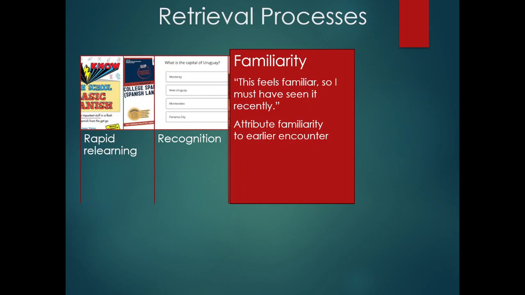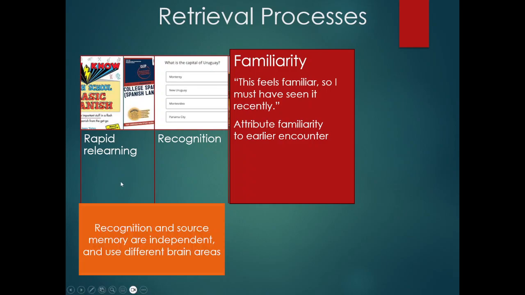So it could be that we're attributing it to having met them earlier or that we studied earlier. It could be actually that it just feels familiar and has nothing to do with earlier study time or earlier encounters, right? So familiarity, we rely on it, but it may not be accurate. It may not be the case that just because it seems like something we've seen before, that it must be relevant to the current context. So familiarity may help to explain why recognition is a good measure of memory, but it also can be one where intrusions can happen, where you mistakenly recall something that didn't really happen.